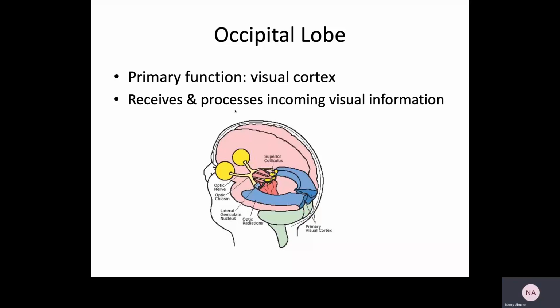Anytime you talk about the brain, particularly of the cortex, you have to say integration or association or processing of vision when you're talking about the occipital lobe. And if you write down primary function of the occipital lobe is the visual cortex, houses the visual cortex, perfect. Don't tell me a sense or an action. Tell me cortex, visual cortex, motor cortex, sensory cortex, for example, or processing visual information, because that's what the occipital lobe does. It receives and processes visual information.